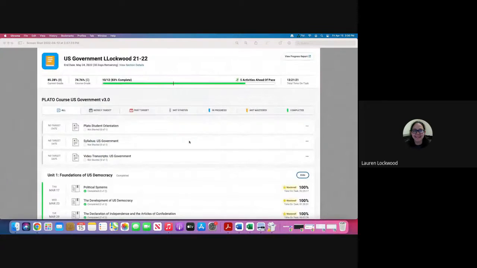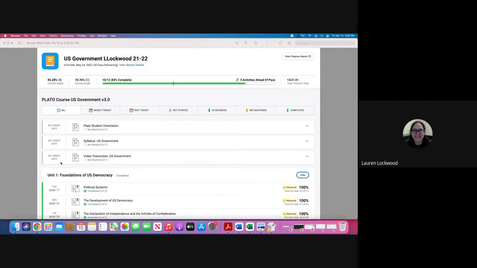When you do that, you'll see a page that looks like this. This is Unit 1 of a government class. The main parts of your class will be the modules, which include a tutorial and a post-test, the unit test, which is at the end of each unit, and the end of semester test, which is at the end of each class. You may have other assignments in your class to complete, and your teacher will tell you if you have other assignments outside of Edmentum, such as guided notes, that you need to do in order to complete the class.